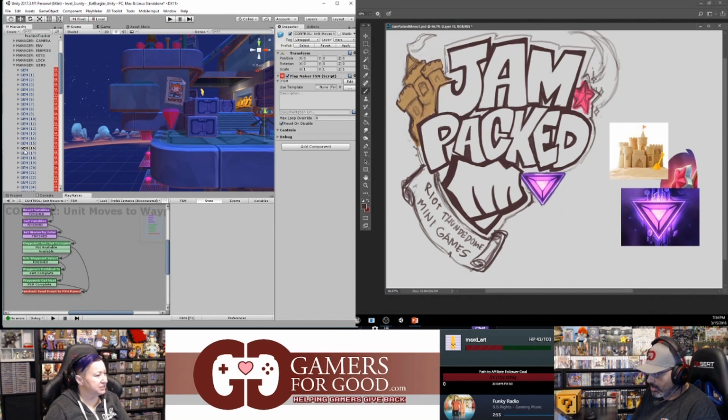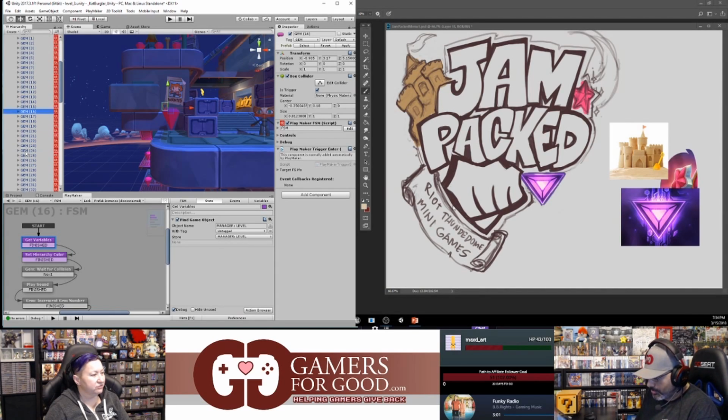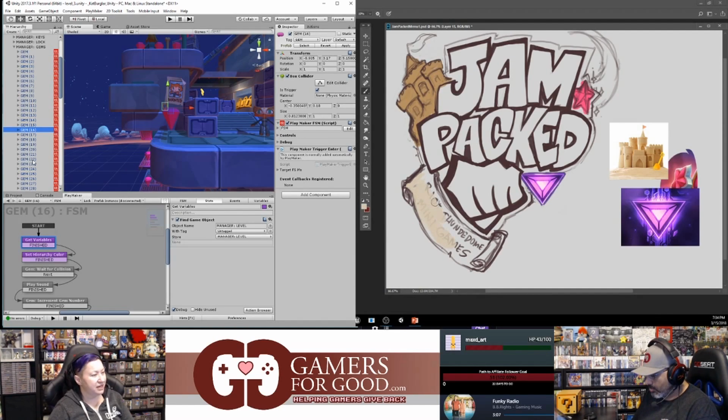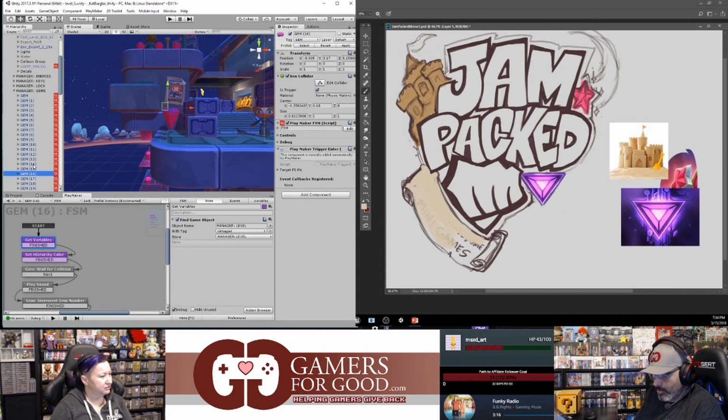Gem 13, that's my friend. Why is Gem 16 black? I don't know, all the rest of them are blue. I'm wondering if there's some change made on this one that is not applied to the prefab, and I'm not sure what it might be, so I don't want to mess with it. It is Gem 16.